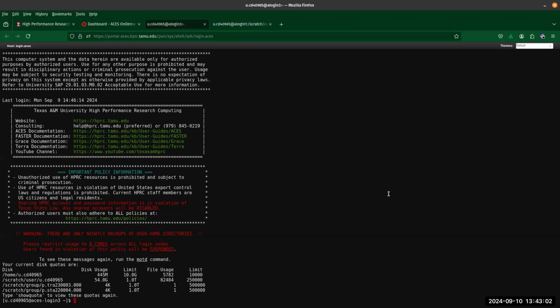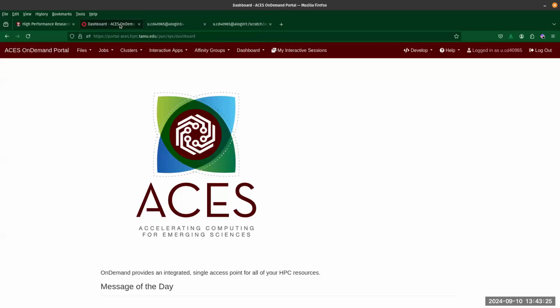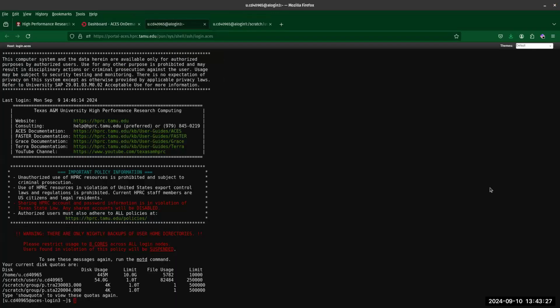So if you log in again later today or tomorrow, you may land on a different login node. But for the most part, you can access your files from any login node. So whichever login node you land on, it doesn't really matter.